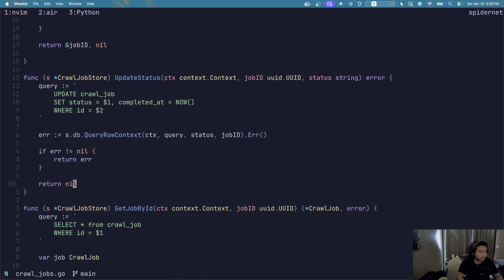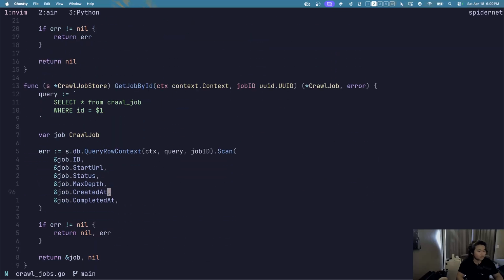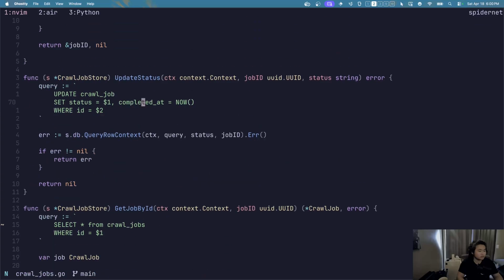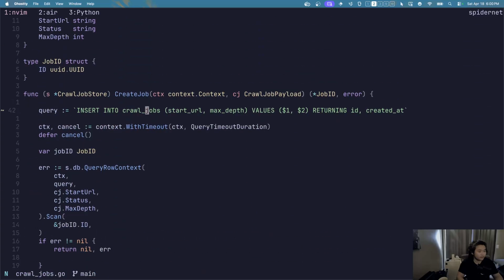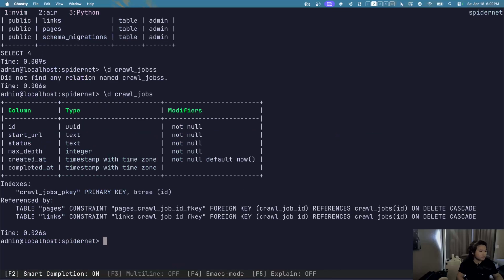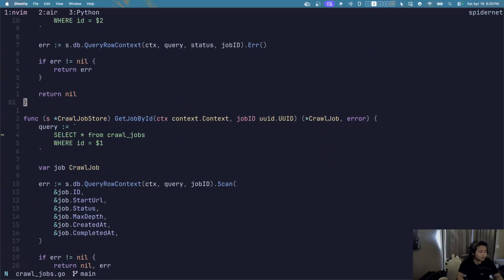Let me just double check everything else is perfectly fine. Update set that select where that. This is the wrong table, I'm pretty sure. Yep. Also the wrong table. Let me do this again. I believe, yeah, crawl jobs. That's the correct table.